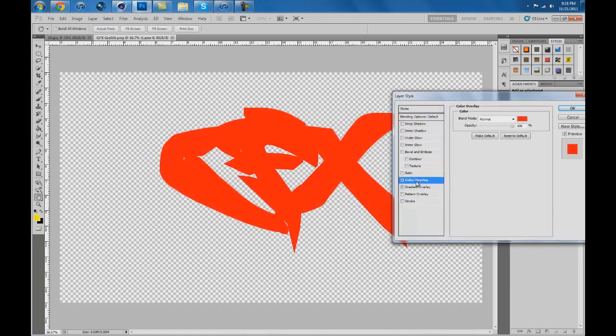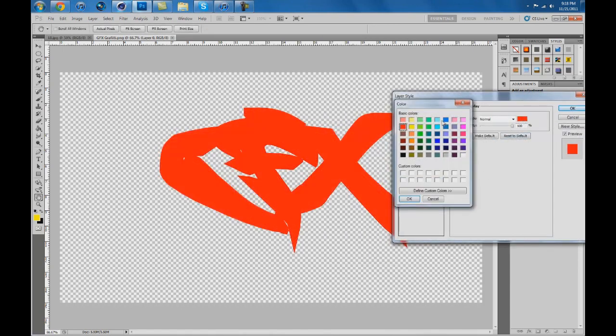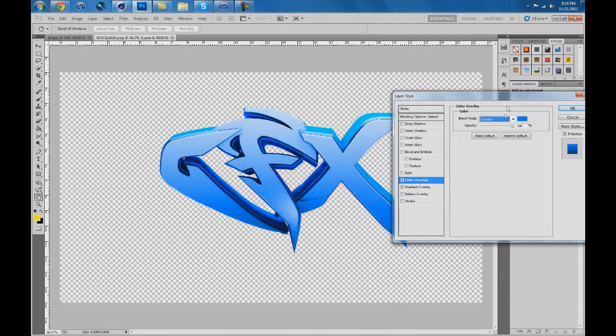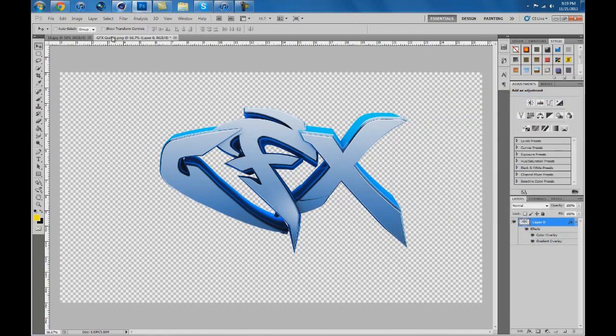And then next I go with color overlay, and I come over here, pick the color. I usually like to pick a color that mainly deals with it. You can pick these shades, but I like to pick the main pop color, and I chose blue for this. And you just go to overlay, maybe bring it down a little bit. It can be a little saturated. So if you want it a little less saturated, you can bring it down quite a bit. But I kind of like it with the blue saturation like that, so I leave it right there, about 50.